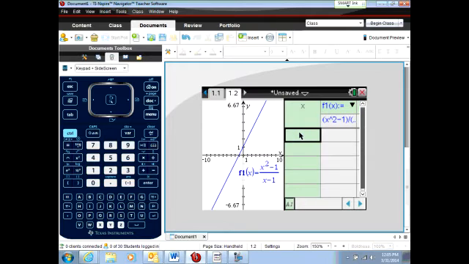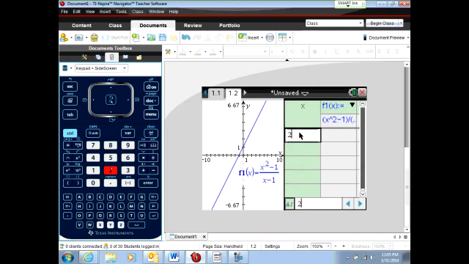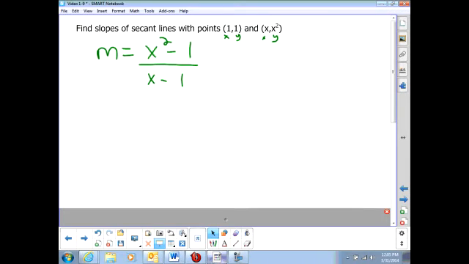So we'll now say, well, let's pick an x value that's pretty close to 1. So let's start with 2. So we get back 3. So let's do x, and we're going to call our y value m, because our function value is actually our slope. So when we put in 2, we got back 3. Saying if we use the x value of 2, so the point 2 comma 4, our slope between that and 1, 1 would be 3.